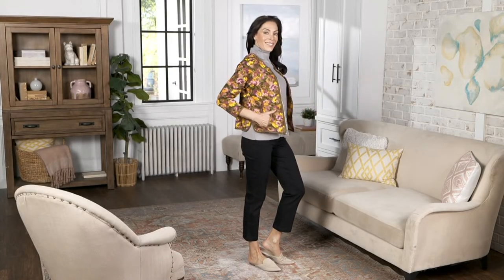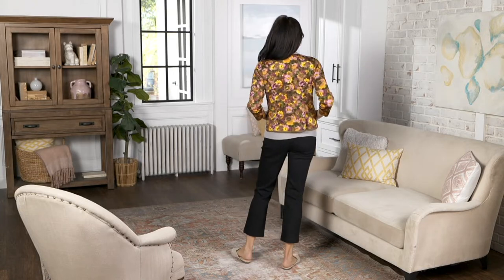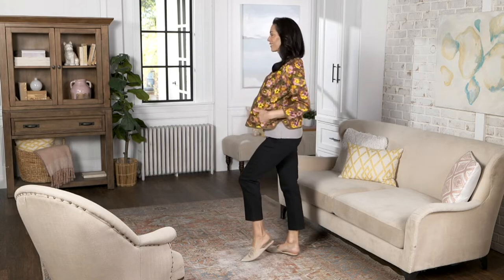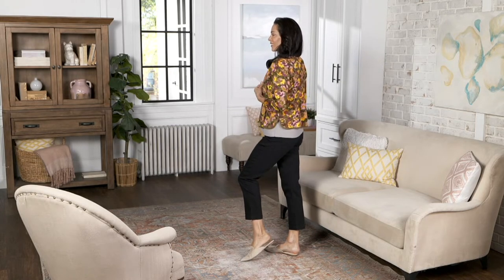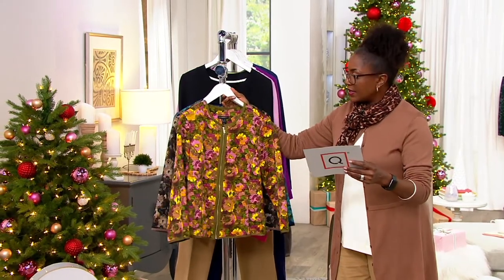This is the purchase of the year on this jacket. It's so exciting, it's so pretty. Could this be cozier? It's gorgeous. I adore it. Here's the deal: the printed jacquard jacket, brand new today, is $79.98 — five easy pays of $16 per month. I'm going to slip this on in a second.